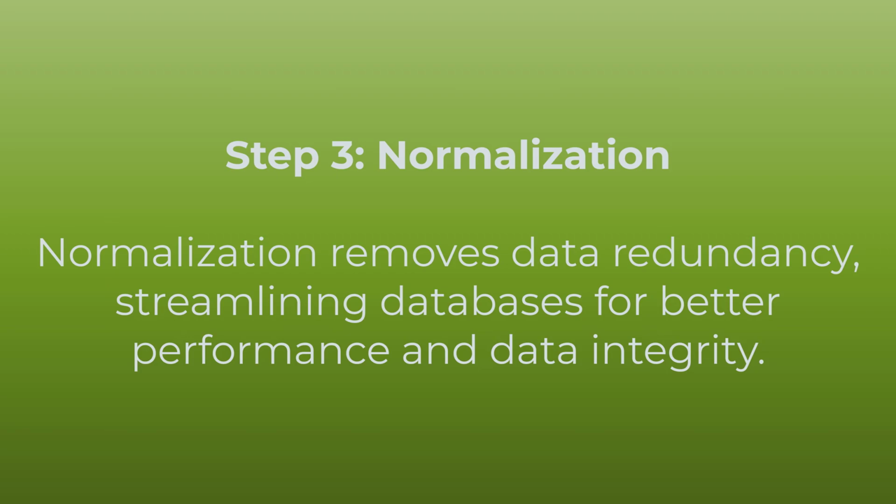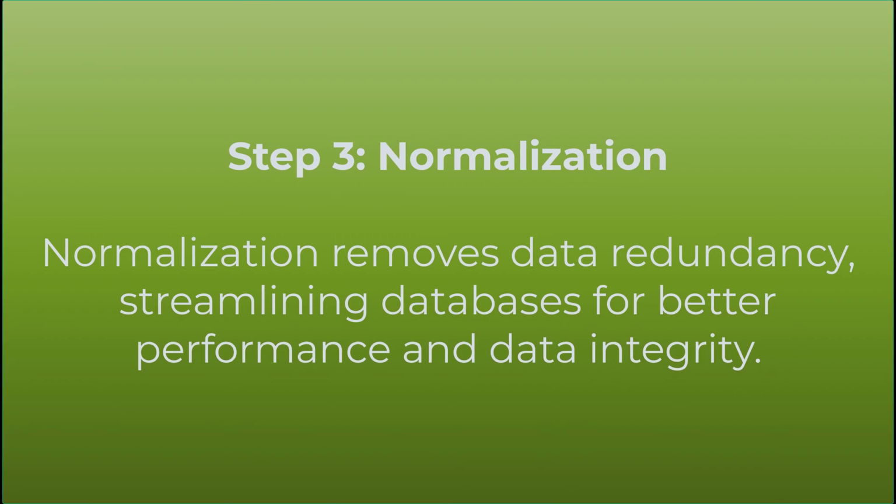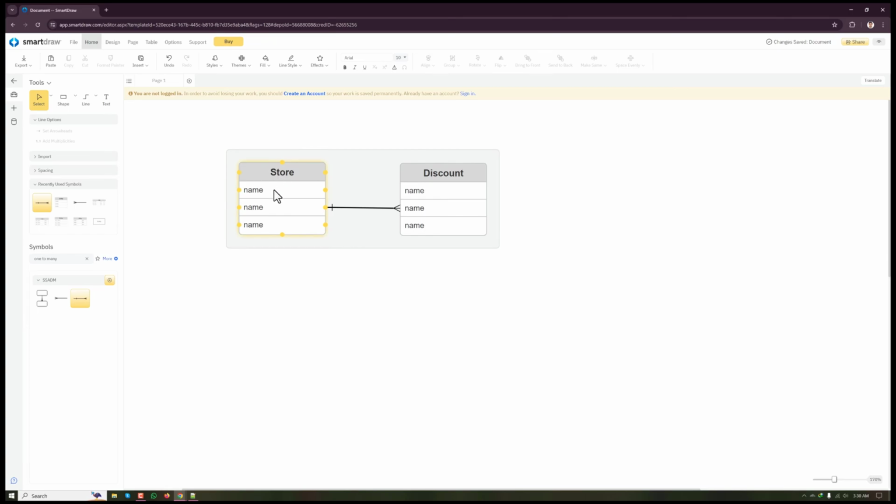What is normalization in a database? If you don't already know, normalization is used to minimize the redundancy from a relation or set of relations. Normalization has different types of forms like first normal form, second normal form, third normal form, and many more. So we have to make our database compliant to the normalization forms. I think for this, up to third normal form is more than okay. The first normal form is to have a unique identifier for each entity, like having a primary key called ID.